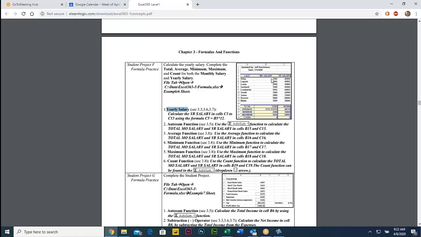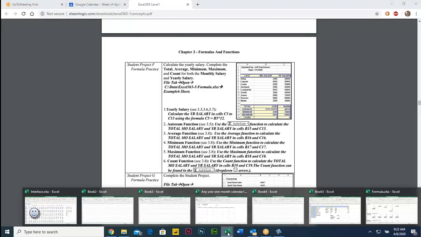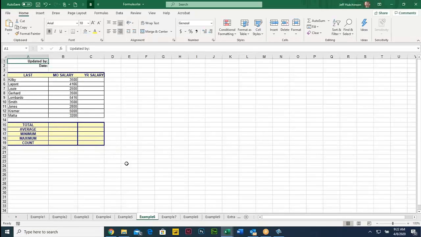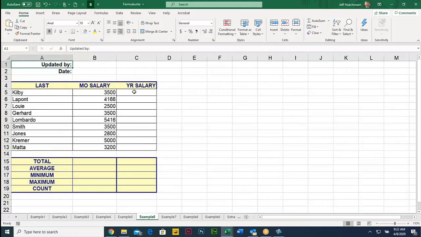This says the first step is to create the yearly salary. I give you the monthly salary, but I don't give you the yearly salary. So I basically take you through this step by step. And then I said, oh, do the Autosum function. So click in this cell and do your Autosum function. See, I go through the whole thing step by step. So that is going to be example number 5, I think it is. 6. So here, I just showed you in the book that you can come up with your yearly salary. How do you do that? You multiply that together, you get 12. If you don't know how to do the yearly salary, then you can jump back over to procedures, and I walk you through it step by step, and then you'll understand.